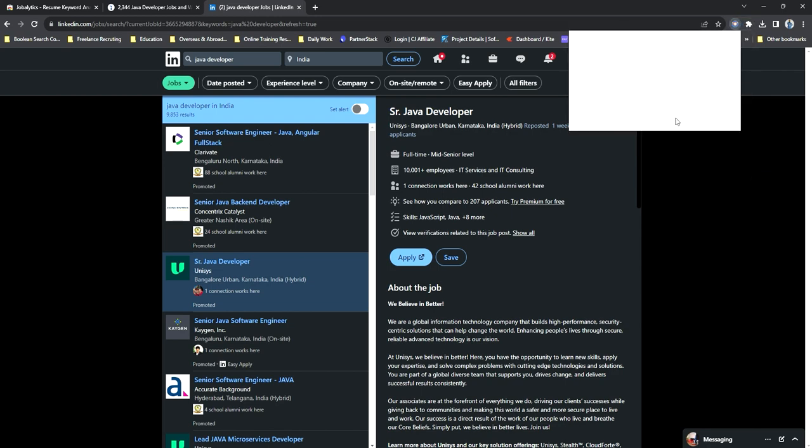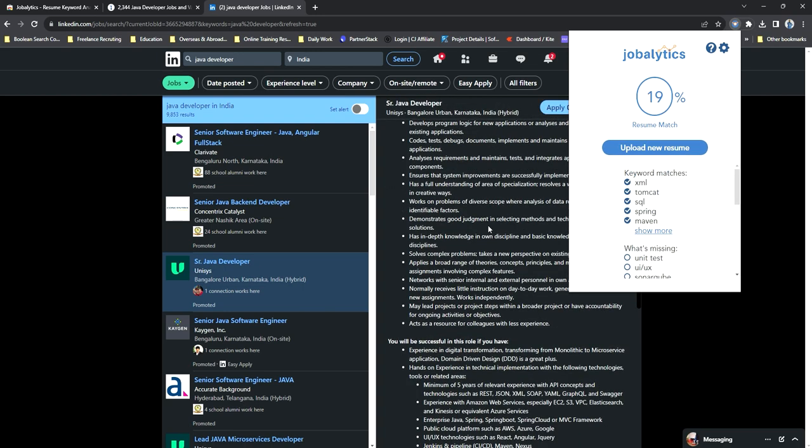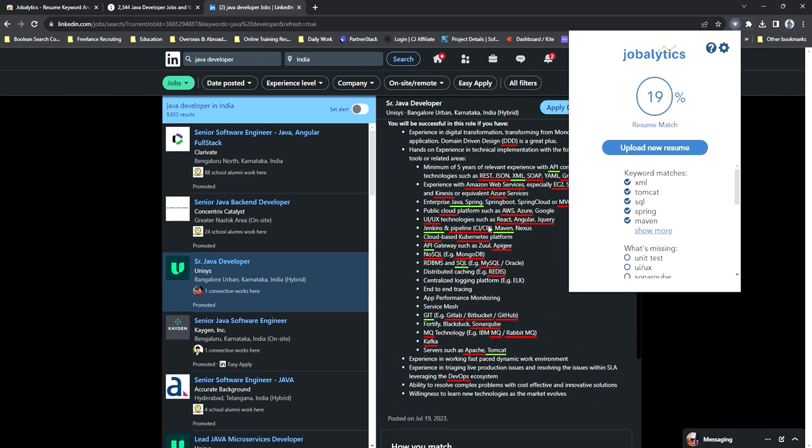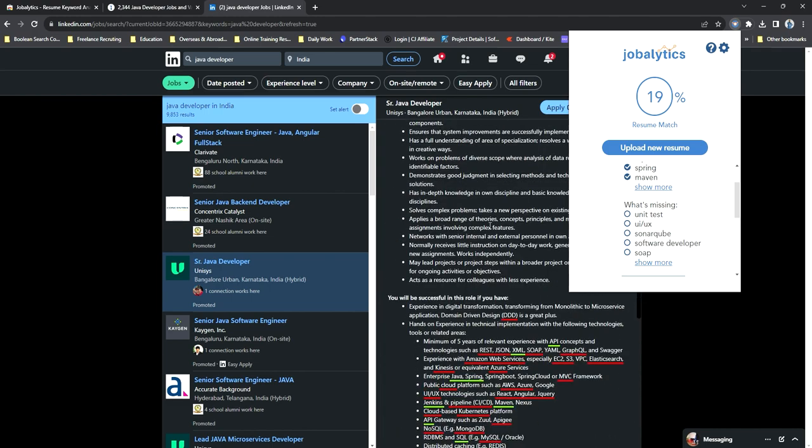Let me again see the job description if I could find anything matching. Okay, this is 90%. Here it is. See, everything is highlighted here, what is matching and what is missing. So there should be an option to add here plus and minus to what is already there, so that the tool has an ability to read through the responses and see that in the future it is adding as many keywords as possible, in a case-sensitive manner. So this is one suggestion that the developer can include. I think that's about it.